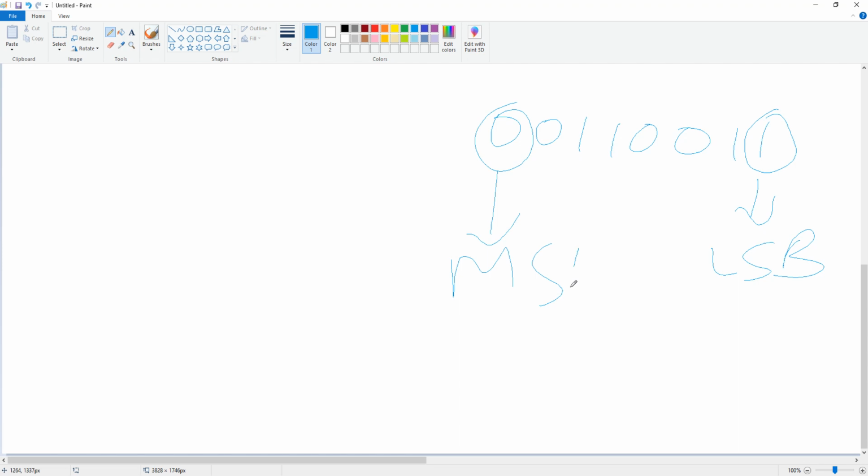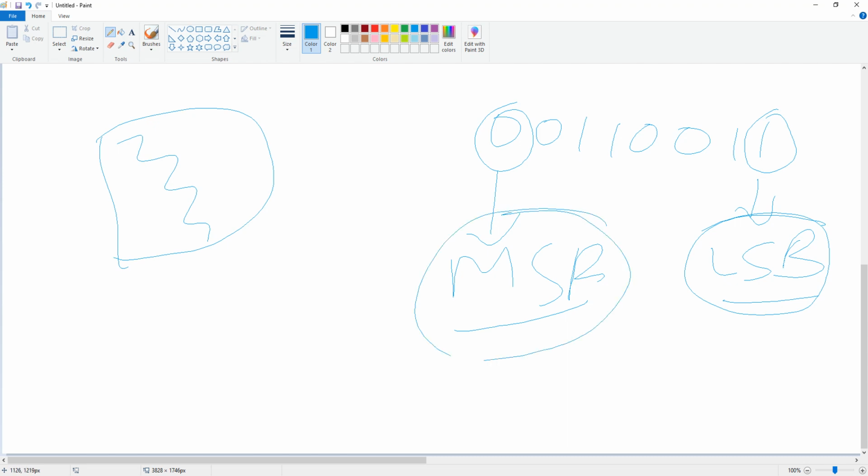What is the difference between the most significant bit and the least significant bit? When you change the LSB, when you view the picture, it won't show much difference. But when you change the MSB, the picture you are viewing can change to any other format. Why? Because the most significant bit plays a crucial role in representing the pixel.